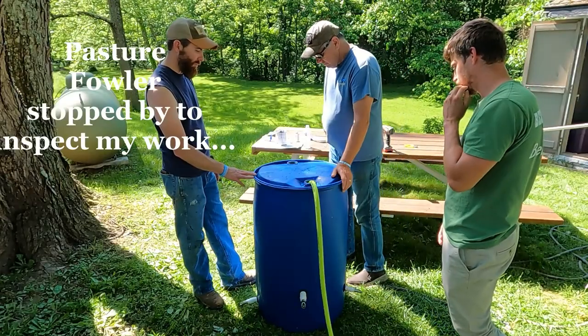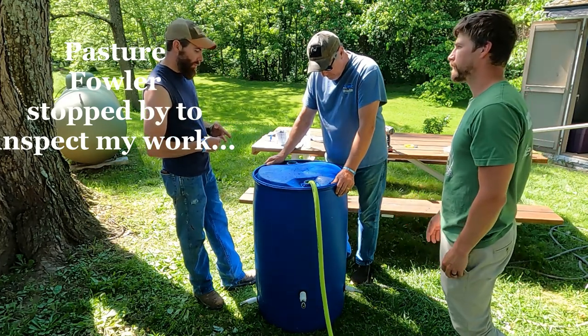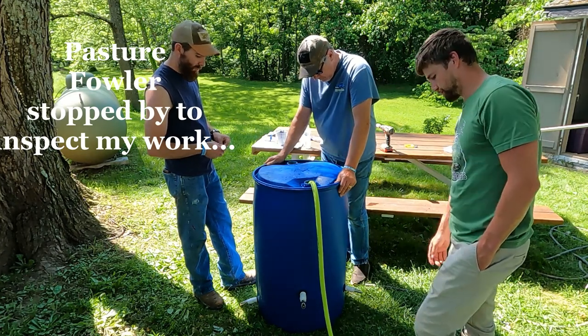Flies and who knows what all. So you're saying if it created a vacuum, it wouldn't come out at all? I think it would just come out slower. Oh, okay. It'd probably still come out.